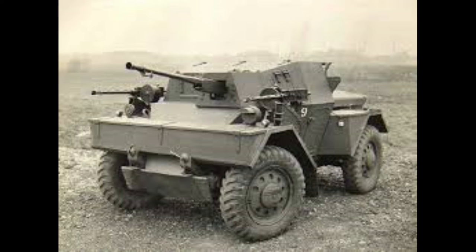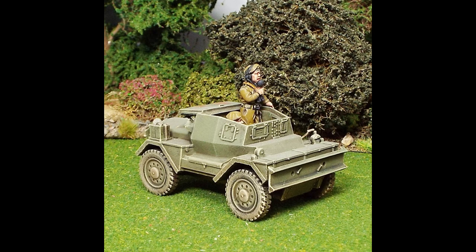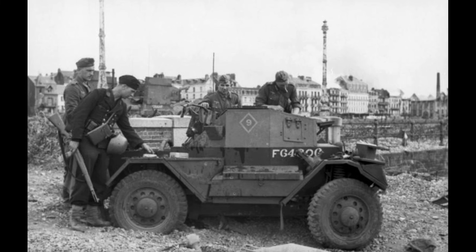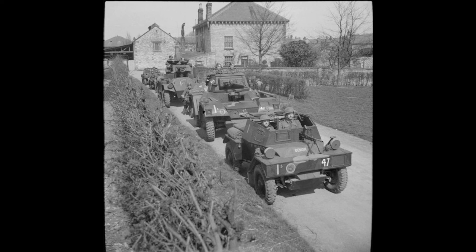They were a very cheap vehicle to produce, and many re-enactors use them now with quite a few on the show circuit. I thought they would have been operated by more countries — I am quite surprised they weren't. That's the history of the Daimler Dingo armoured car, one of my all-time favourite armoured cars. It's quite small and compact, but it could go everywhere. Good on Daimler for producing it — it certainly filled the gap that the Commonwealth forces needed.